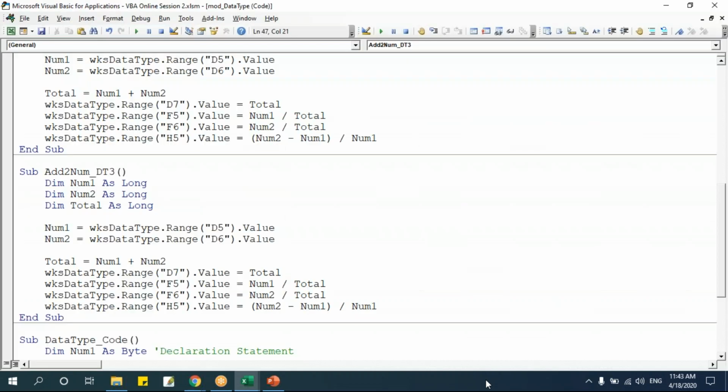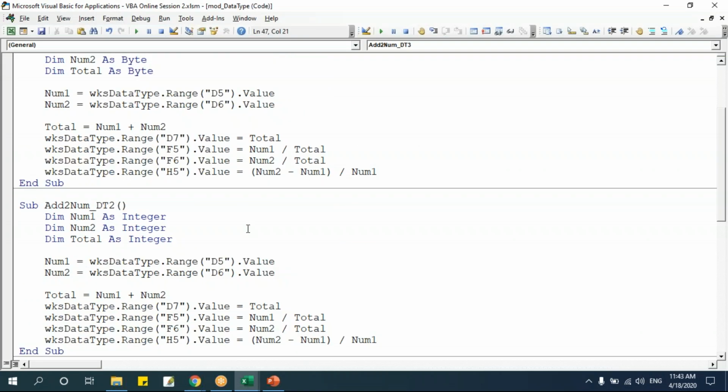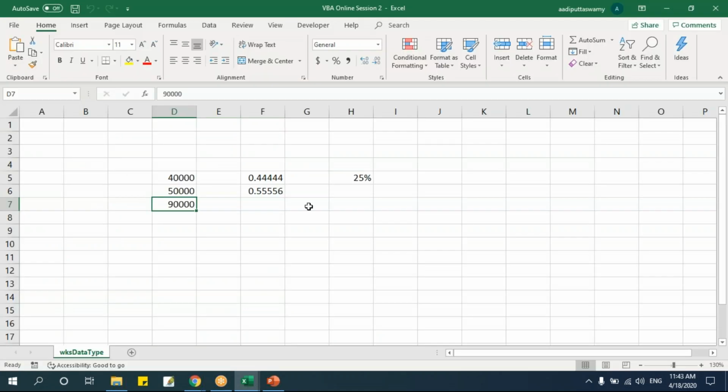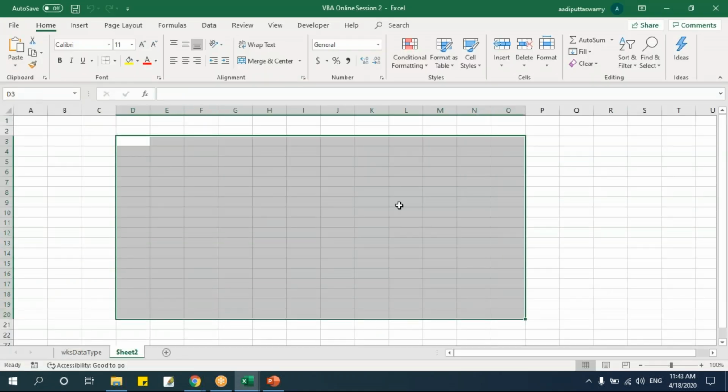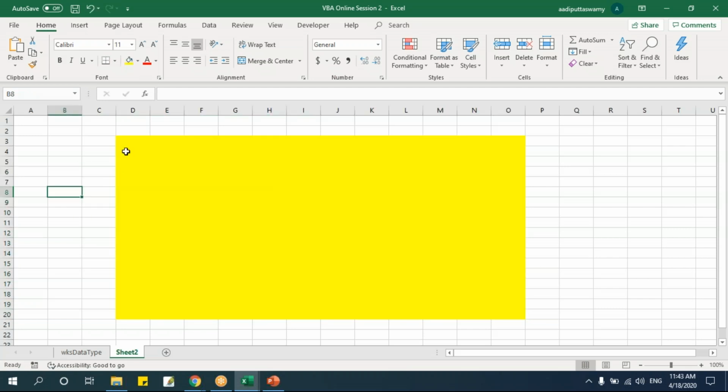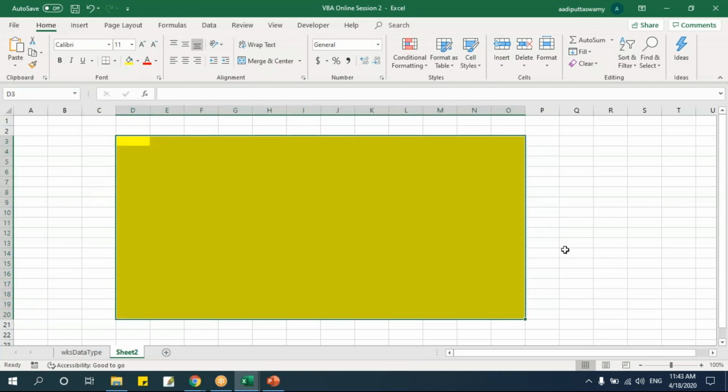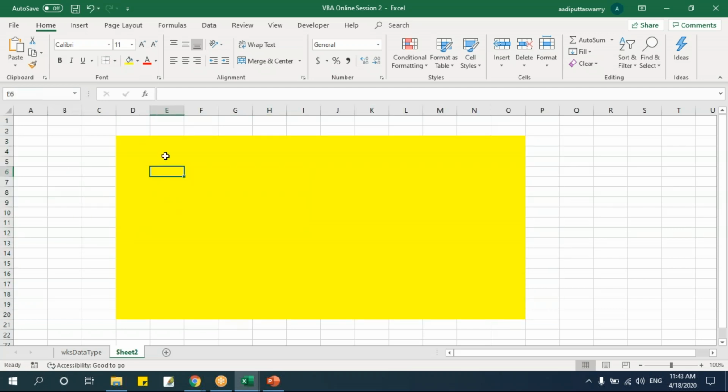Again, people will say, sir, why can't I use long directly? Yes, you can use long directly. Let's say I'm working on age, which has a maximum value of 100. Let me go to one sheet and take an example. This is my memory space. Now what do I need to store?